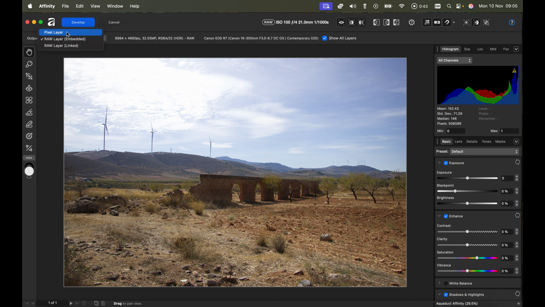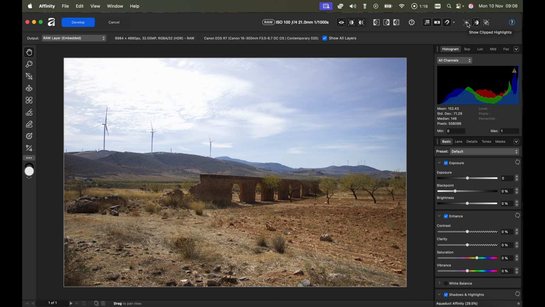I want to be able to come back because this is all swings and roundabouts, there's a constant iterative process going on here. So let's have a look at the picture first of all. A fairly routine picture. It was a very hot, dry day, but I wanted to capture this aqueduct before it gets knocked down by the builders that are putting in these enormous windmills.